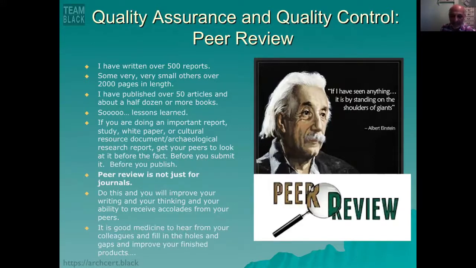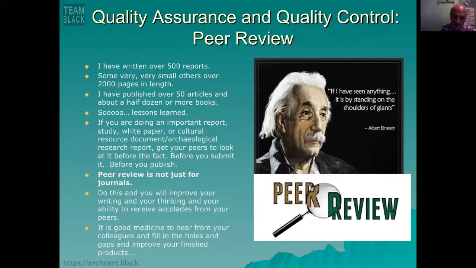I would listen to those people who indicate, well, this is ambiguous, this is not clear, here's a reference that you've missed, this is actually inaccurate. Simply see the whole process as a means of improving your skill and your ability to produce better and better, more professional, more quality, more scholarly reports.